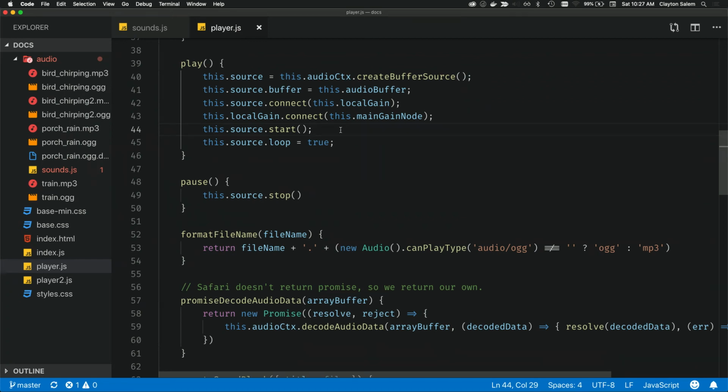Audio buffer source nodes are ephemeral, and you can't restart them. They start once, and then you can stop them, but you can't restart them. So we basically need to recreate those each time someone presses play. Play or pause, basically. It doesn't exactly destroy it, but that's essentially what happens. You should know more about that. Yeah, that's it.